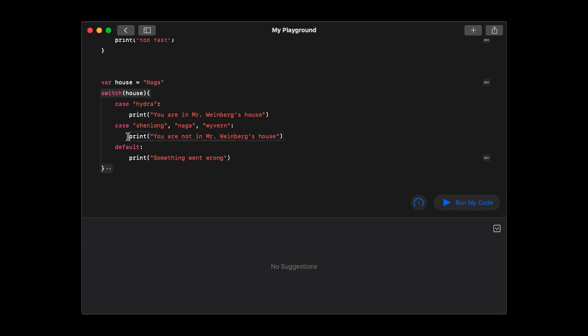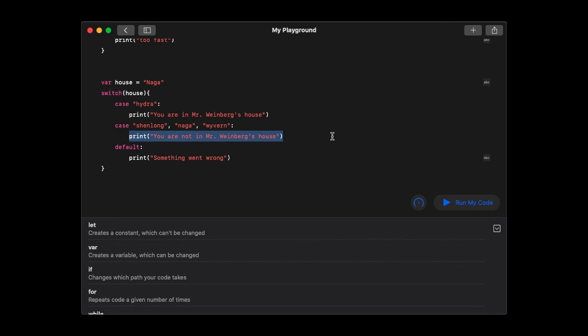So this is not the print statement that is done, and the house is not Hydra. It's not one of these. And so this something went wrong statement shows us that there's something going wrong.